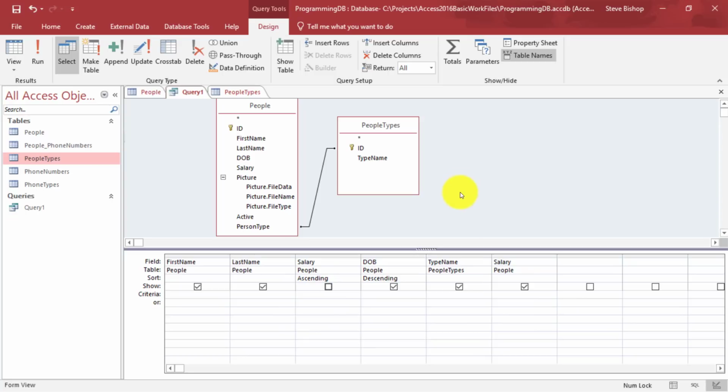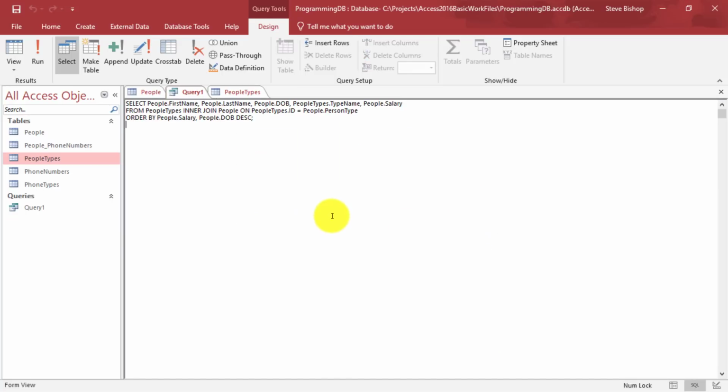Now, I just want to show you the SQL that's happening in the background. So I'm going to right-click and go to SQL View. And you'll notice that there's been this addition of ORDER BY to our SQL query. Our SELECT statement up here shows salary at the very end. So salary is now at the end. However, our ORDER BY shows salary as the first column to order by.